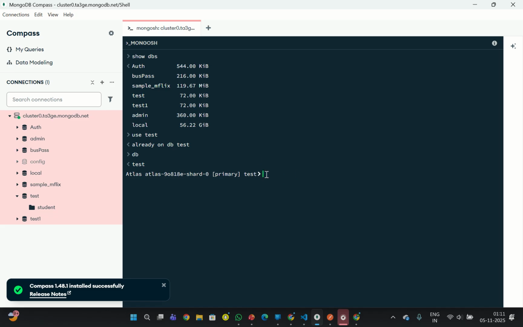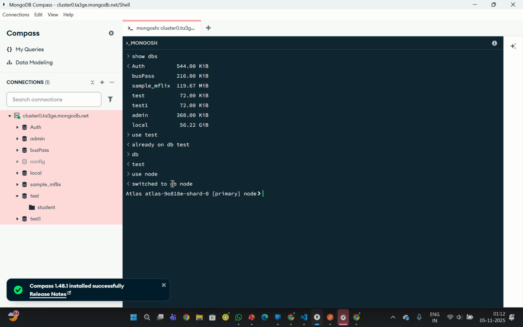If I want to create a collection, this is how we can do it. If you want to delete, we can do that here. Now we're going to create a new database. Let's see, use node.